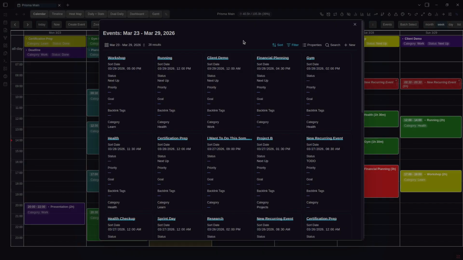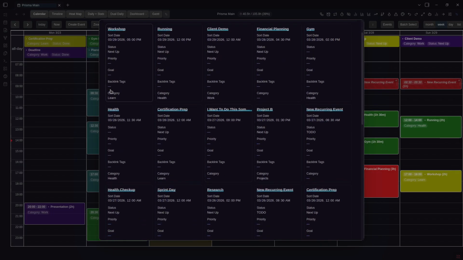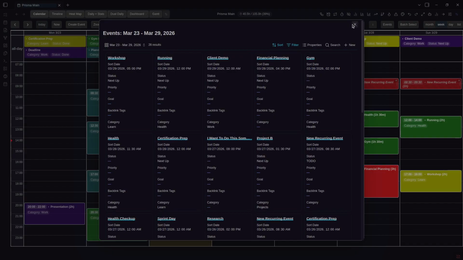And we also offer a Bases view here, which is the hotkey to show current interval in Bases. So basically, we can see all of the events we are seeing here as a Bases view. And so again, this uses the same display properties and works with the defaults that you configure.